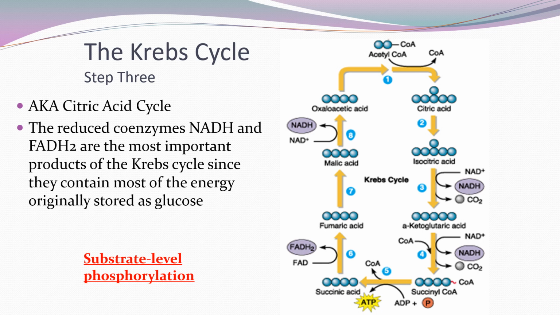From here, again, a couple of mini steps that we don't really care about, but in the end, that is what we care about. We are going to produce a little bit of ATP in the Krebs cycle, just like we did with glycolysis. That means that the Krebs cycle is going to be substrate level phosphorylation. Just a little bit of ATP is produced because we're squeezing that last little bit of energy out of the acetyl-CoAs. Because remember, we have broken down glucose into pyruvic acid, and then that pyruvic acid we have broken down into acetyl-CoA, and we're going to squeeze out a little bit of energy before we move on to that final step.